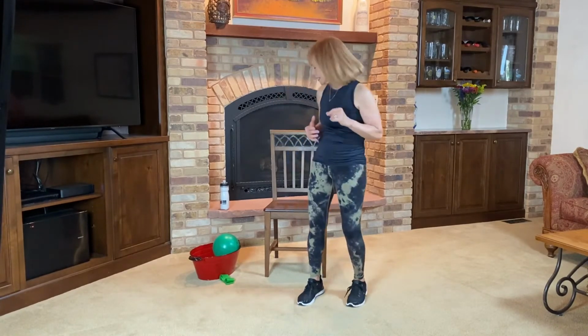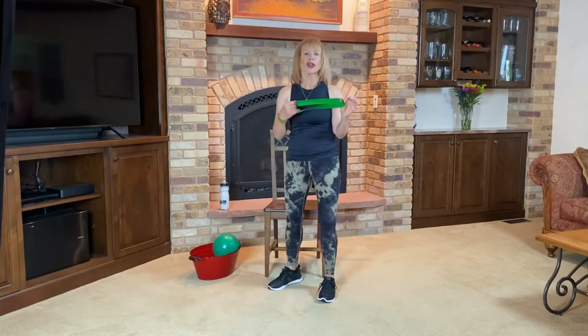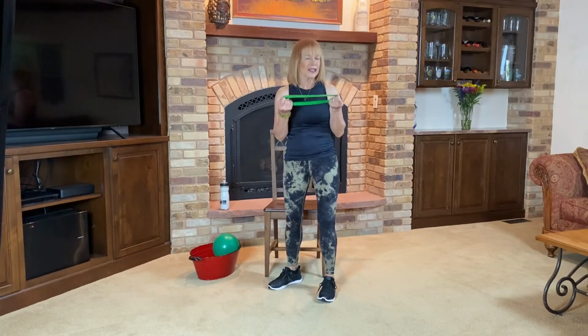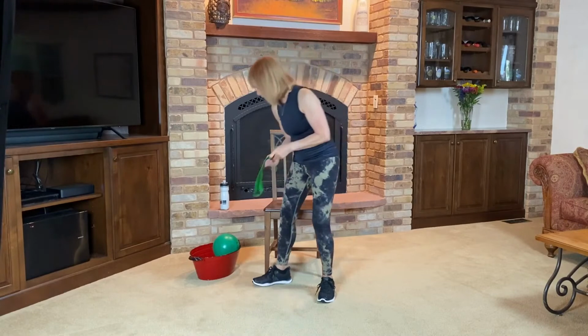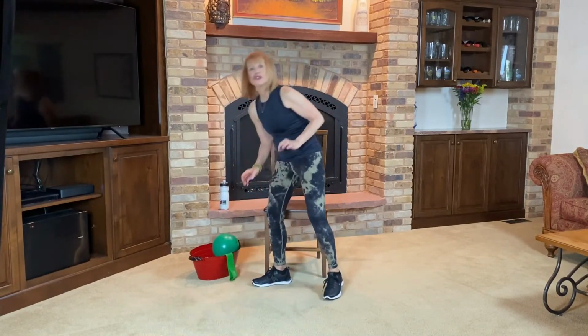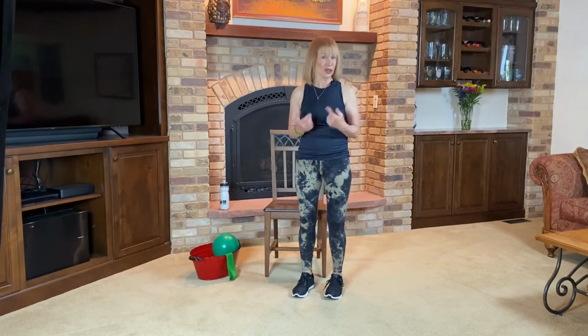So all you're going to need for today is a short loop band like this. If you have a long elastic band, you can just tie it. It will be the same effect whether it's a band or a long elastic band. You're going to need a squishy ball. You're also going to need some water so that you can rehydrate. So if you're ready to get started, I am.